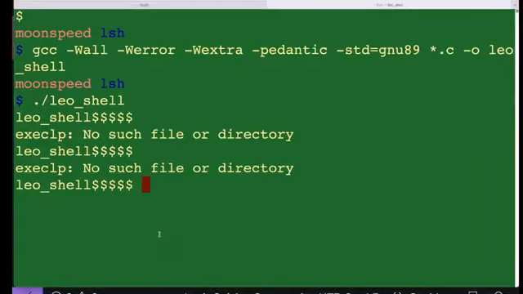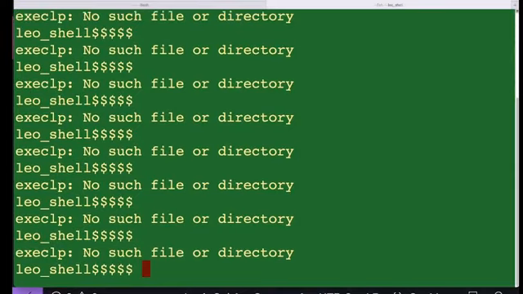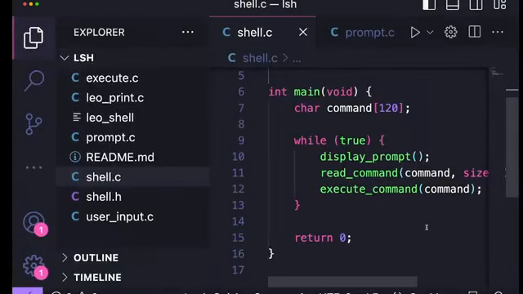But when you are able to do the first step, at least you have a working prompt. You're going to be seeing no such file or directory, but your prompt is active now. What do you want to do next? The next thing you want to do is to handle arguments. All right. And what are arguments?